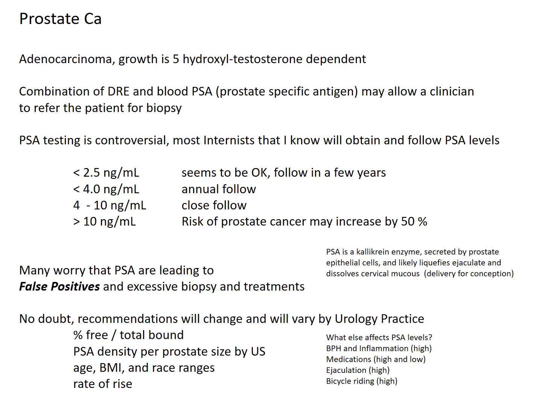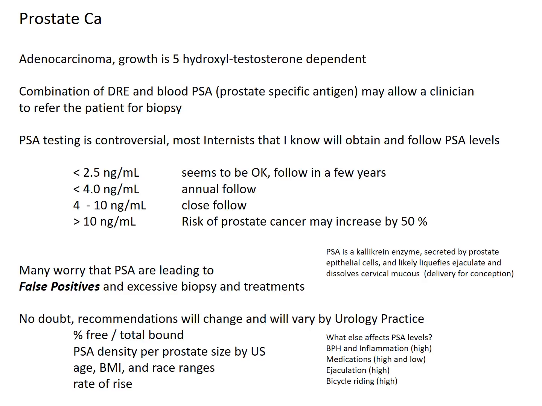Prostate cancer can be screened for by digital rectal exams, feeling for an enlarged, hard, lumpy, bumpy prostate, and screening by blood, the PSA, the prostate-specific antigen. I'm not going to go really deep into PSA screening, but PSA, while it can be controversial, many of the internists that I know, including my own personal internists, do obtain PSA levels. And while one PSA level may not tell you a whole lot, it's PSA levels over time, particularly rising PSA levels, that may be indicative of prostate pathology.